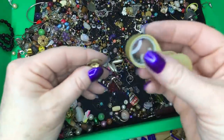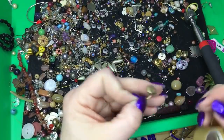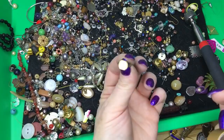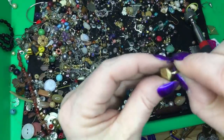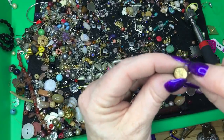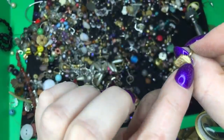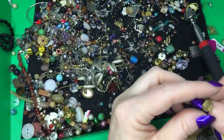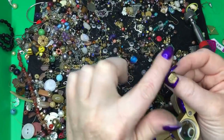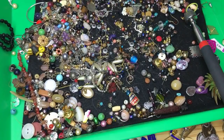What do you think? Let me see. Must be someone's initials. We'll set it to the side and we'll test it. It looks old. It's tiny. And then the sides over here kind of remind me of Art Deco style. Remember that ring I got that was like a 10 karat ring? It was like this, only a little bigger. And it was blank, so it hadn't been carved into yet.